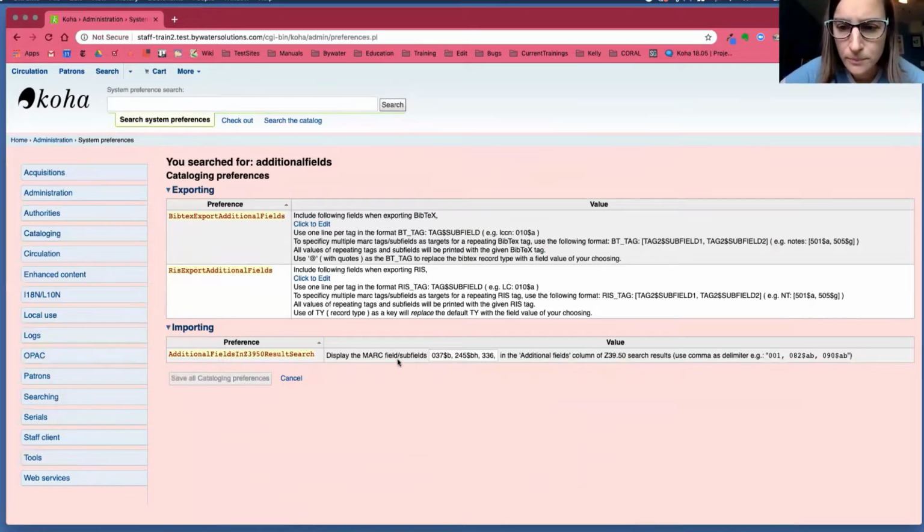So you can actually add as many MARC fields and subfields into this free text box. You can either do a full MARC field like I did with the 336 and 337, or if you're looking for a specific subfield, then you would do your MARC field, the dollar sign, and then that specific subfield.